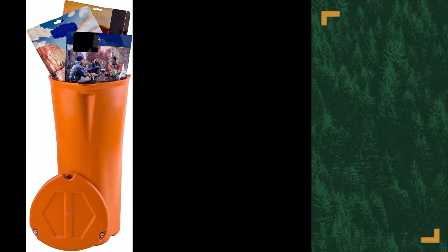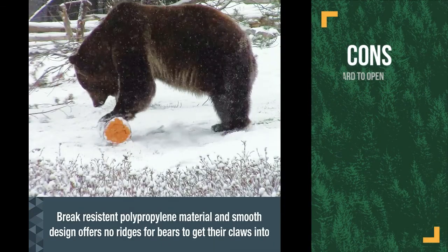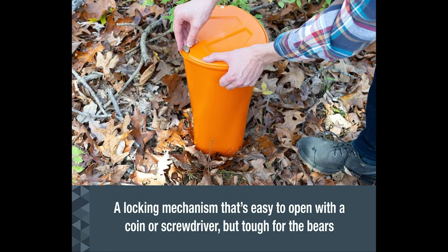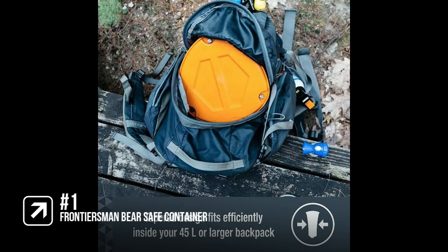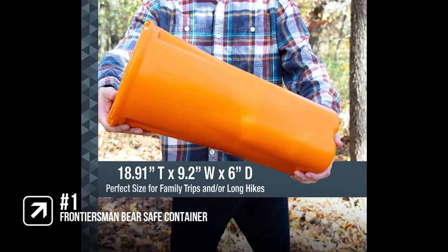The pros are the airtight capabilities of this container keep odors from attracting wildlife, the weight distribution keeps it from bouncing around and pummeling your back while backpacking, it's high-quality and durable, and it's easy to spot in case it gets away from you. However, making it difficult for bears to open has also made this canister difficult for people to open. If you are camping or backpacking anywhere near an area that has bears, then this food container is a must — it's the best bear canister on the market and will keep your food and you safe, but it can be hard to get into as it's so secure.